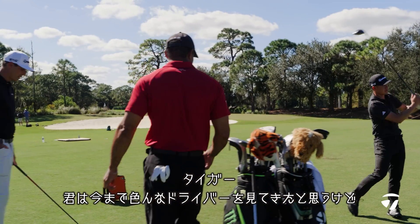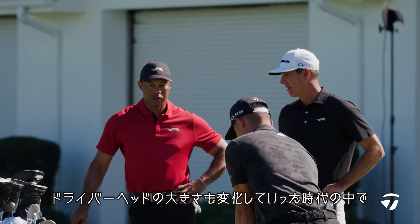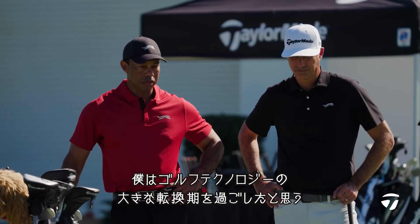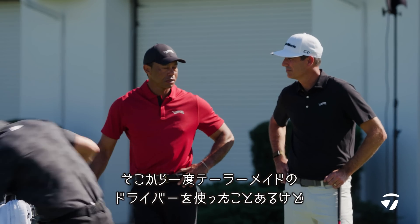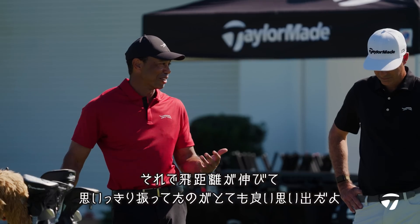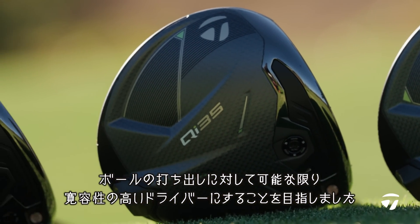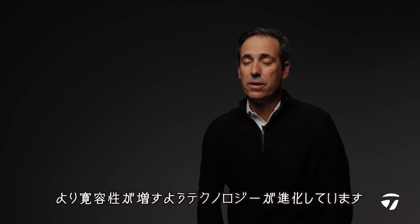Tiger, over the years you've seen a lot of drivers and kind of grew up in an era of a lot of innovation in driver equipment — going from wood to metal to the size of the clubs. How have you adapted to that? Well, I think I grew up in the most transformative time in golf history. I played with persimmon growing up and then had my first TaylorMade driver. I have loved getting it longer and hitting it further with these drivers now. It is awesome. For the QI35 drivers, our mission is to deliver the most amount of forgiveness to golfers with the right launch conditions, and over that evolution drivers have become more and more forgiving.